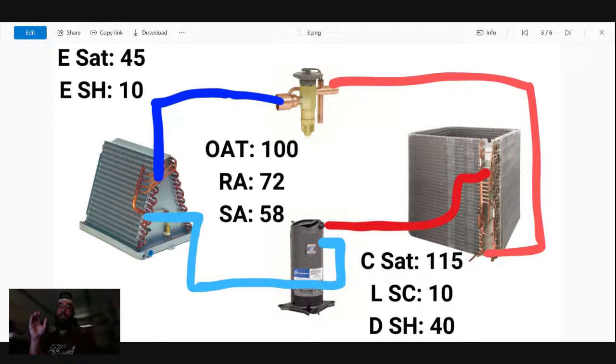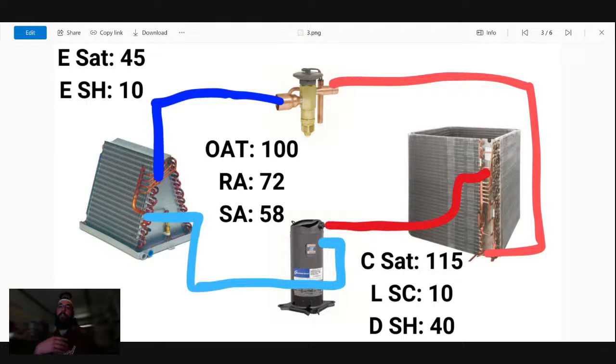And so yeah, we drop it to medium. Let's say we come down to 42 or 43 saturation. Our superheat maintains, subcooling maintains, everything else pretty well maintains, except we lower saturation and we drop our supply air from 58 to, let's say, 56 by lowering the speed by one notch, if you will. So they could run like that, and that would honestly be probably a wise suggestion, by slowing the fan down one notch.